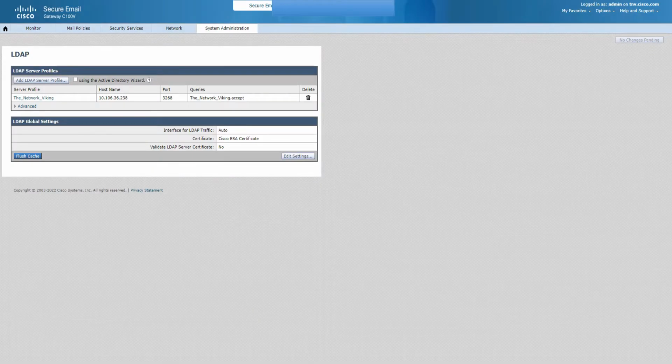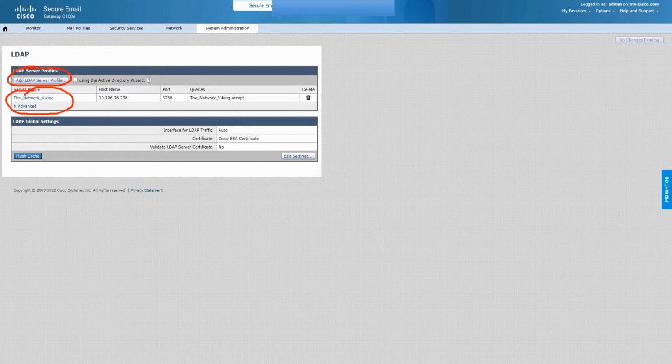Once we are there, this is the place where we configure the LDAP server settings on the ESA. We're going to add a new LDAP server. Apart from this, we're also going to check the different features that are available in it. We're going to go through every single point one by one. We're also going to talk about the LDAP server side of settings, a couple of those settings, and I'm going to show you a couple of examples as well. And we're going to go through a couple of test emails so that we can test and check the logs as well.